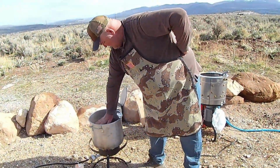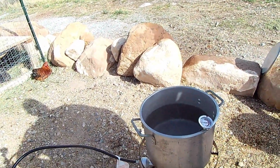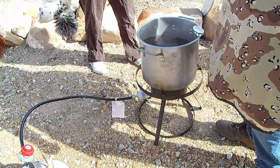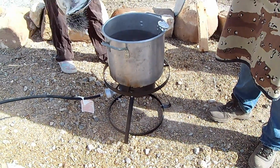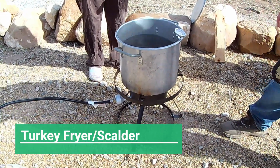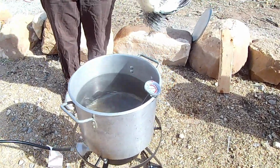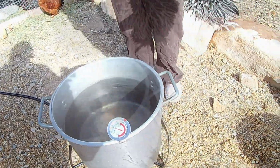So the next part that we do is you get some boiling water going. You want it to be at about 150 degrees. You can get a really nice turkey boiler or fryer stand or boiling stand. You get your water to 150 degrees. You can go ahead and put that in there, Sammy.